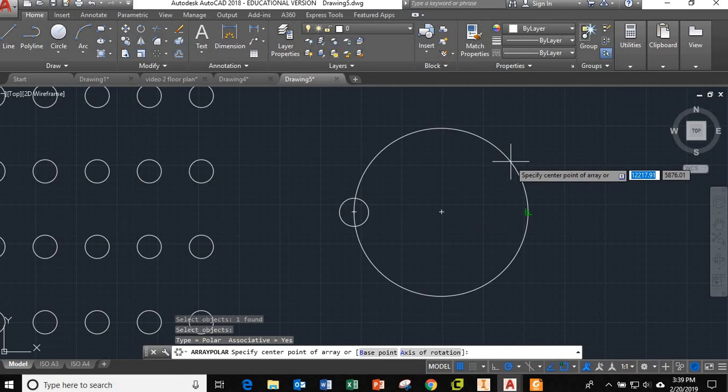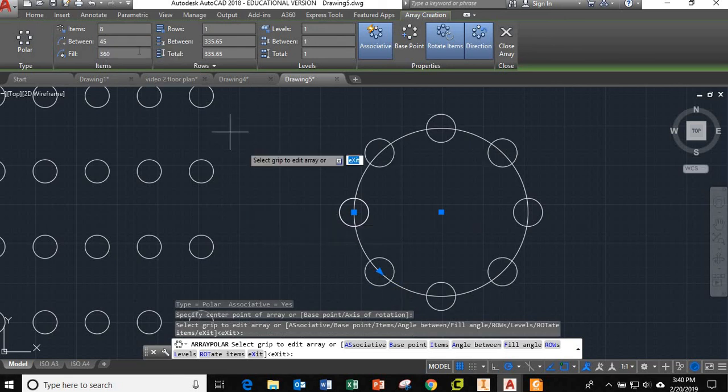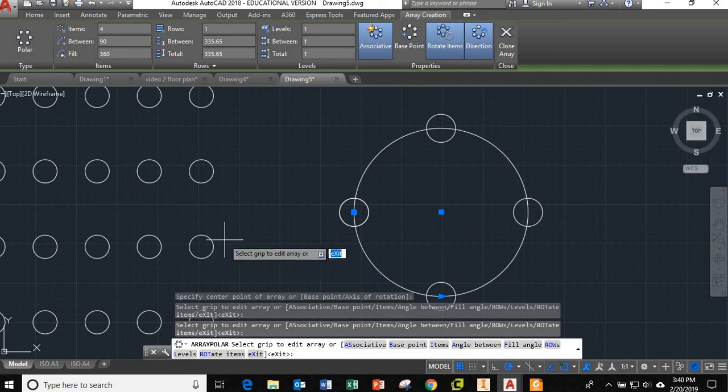So if I put my cursor over the big circle, there's the center point. Click on the center point, and then this little field will pop up in the ribbon, which is very helpful. I can select how many circles I want to have in the pattern. I can make it 8 rather than 6, or make it 4, just changing any of those numbers.